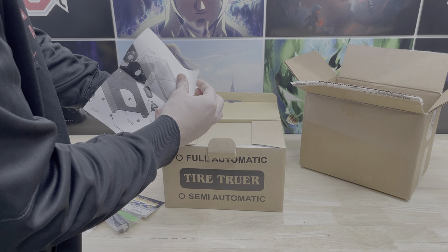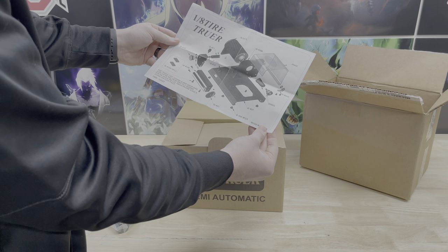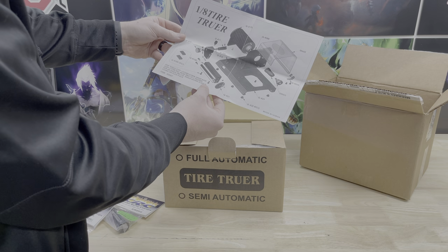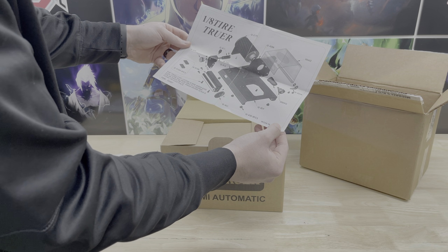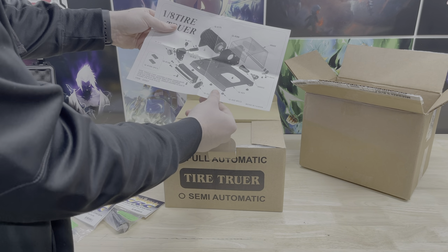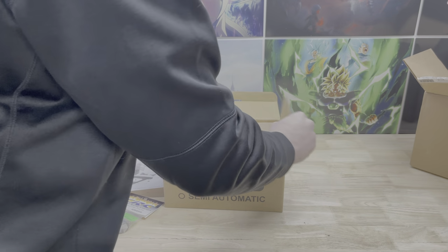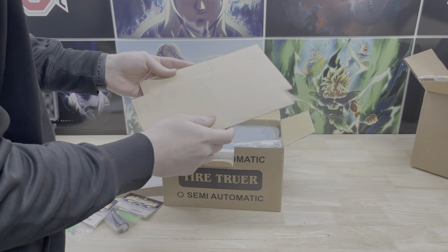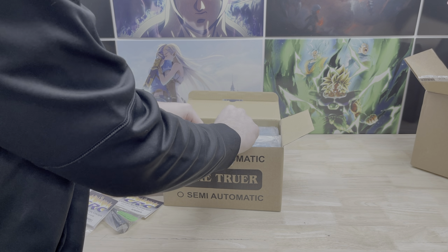All right, so we've got this documentation, shows everything that it comes with. Hopefully it's already put together, but let's see, for angle cuts, loosen the screw under the base. Okay, good deal. And I guess if you need to replace any parts, hopefully you can just look one of these parts up online or contact them and they can send you a replacement. But this is very tightly packaged. I like that. I don't like these giant boxes wasting so much space.